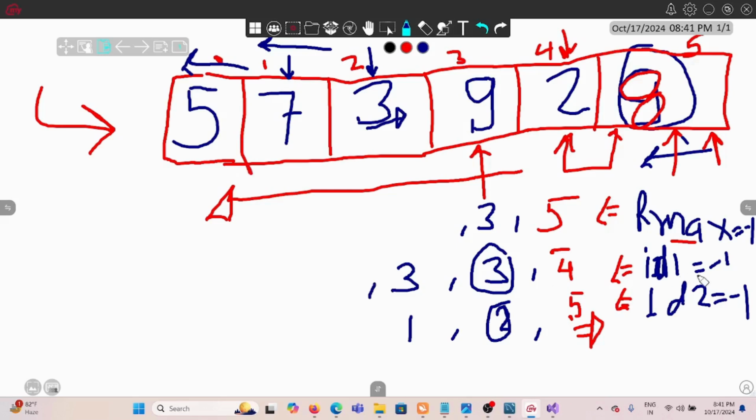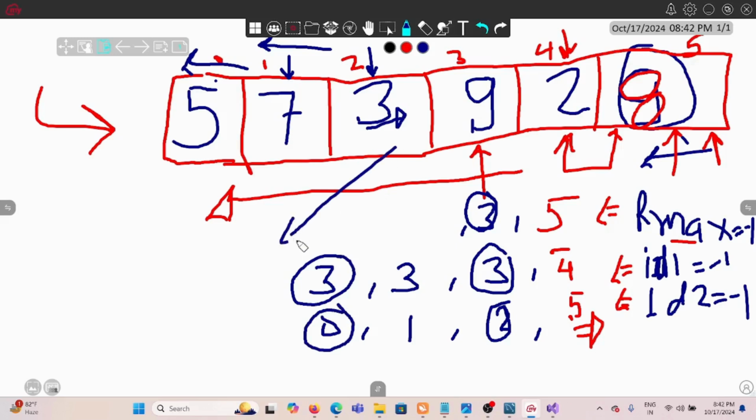So what will ID1 become? This is still whatever R max has. R max is still 3, right? See, this is 3 only. So ID1 would be 3. And what is this guy? This guy is sitting at 0. So ID2 would be 0. So we have found these two indexes, 3 and 0, right? At 3 and 0, let's do the swap. What is at 0 is 5 and at 3 is 9. If we swap both of them, what would be the answer? It would be 9, we have swapped it, so 973.